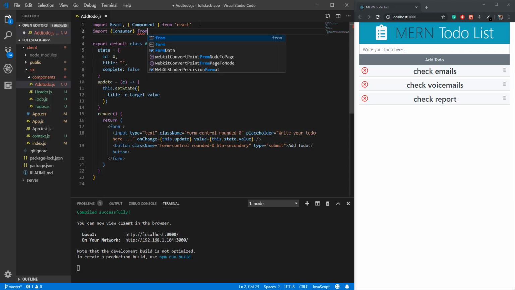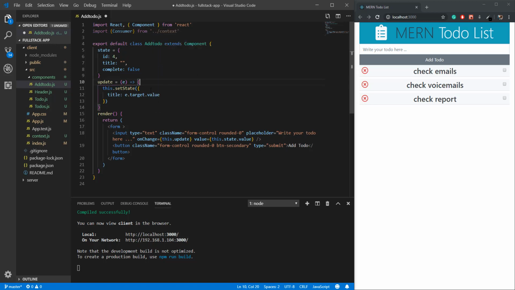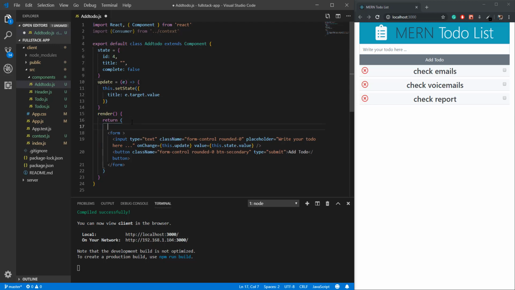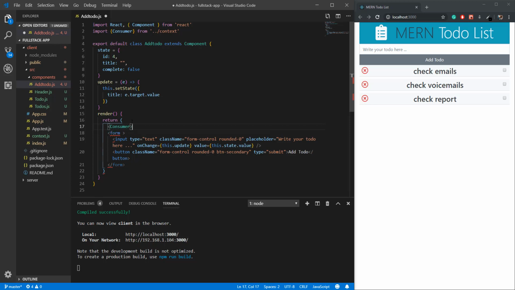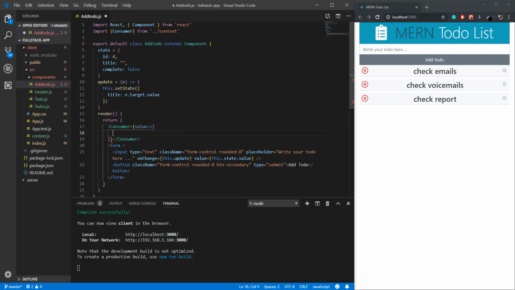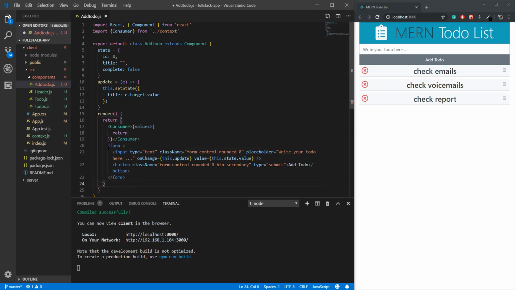That's going to be from one level up in context, and that's going to wrap around this form. Consumer, again it would have value which would return all of this form.